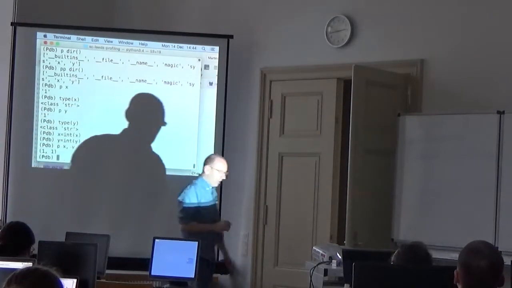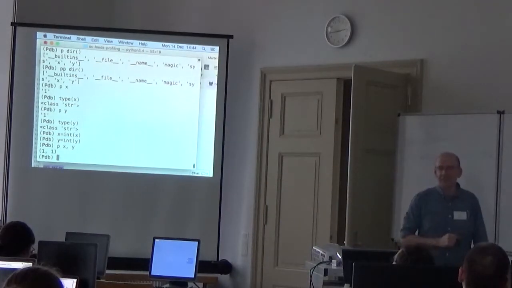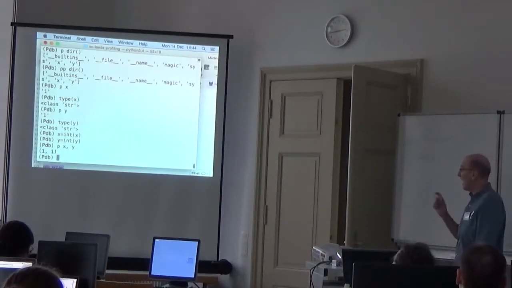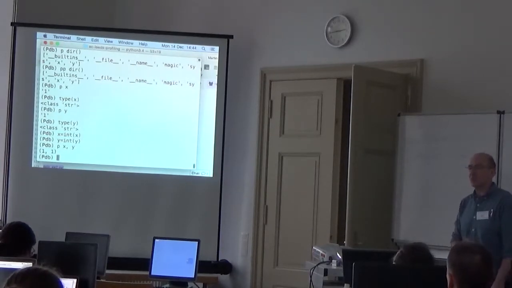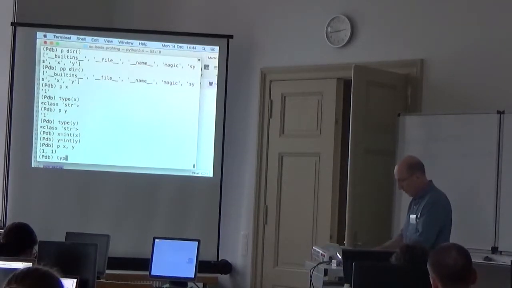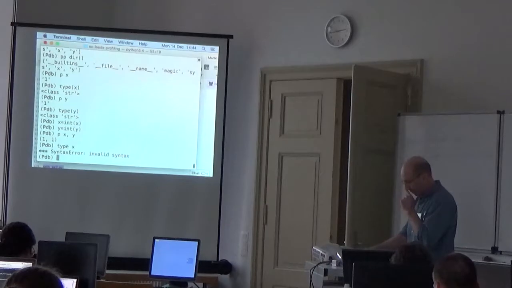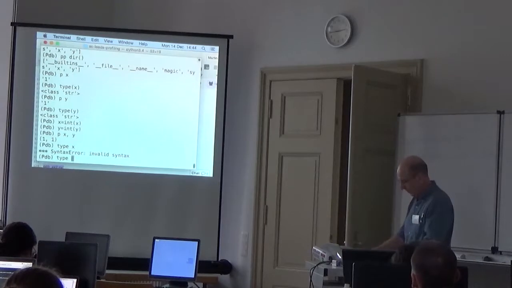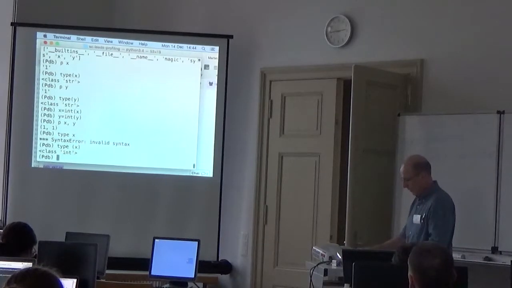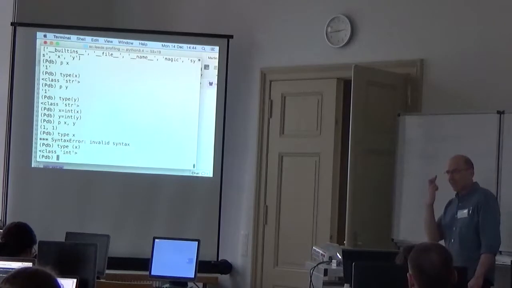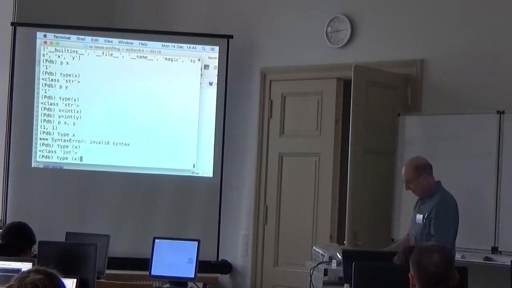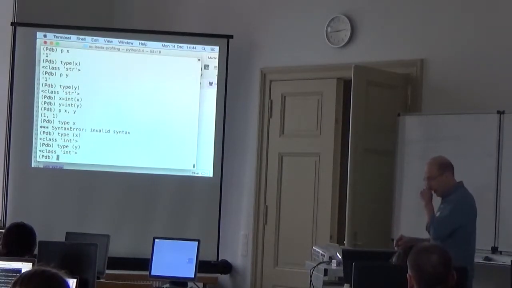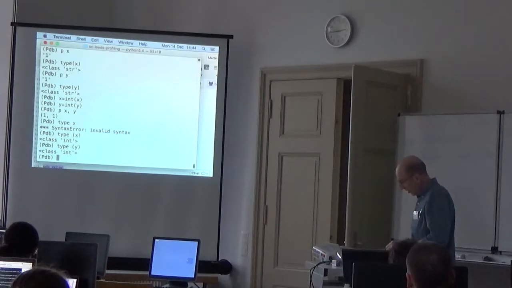How could we see whether we are correct in our belief that that is the case? What could I use to find out whether x and y are in fact some sort of numeric variable? What would it be? You can use type again, can't we? So let's try that. Let's try type x. I forgot the brackets, didn't I? Type x, and lo and behold, it looks like it's an integer. And lo and behold, it looks like y is also an integer. So this is looking quite good now.